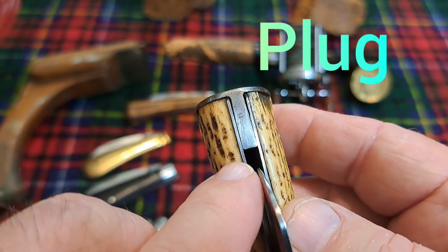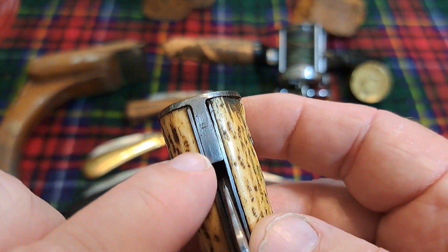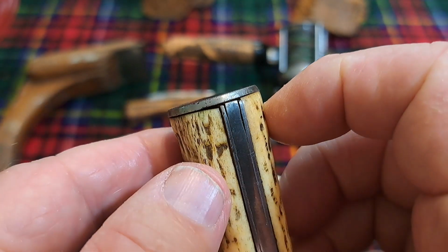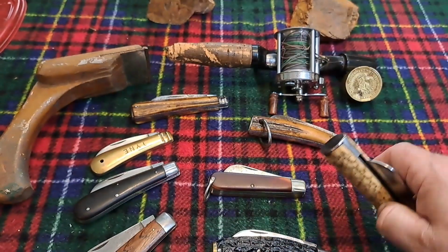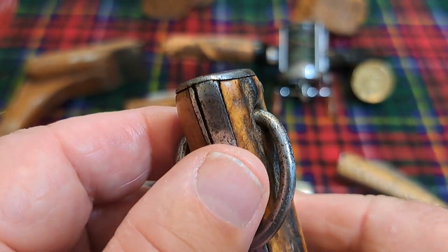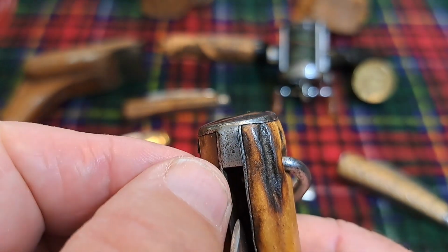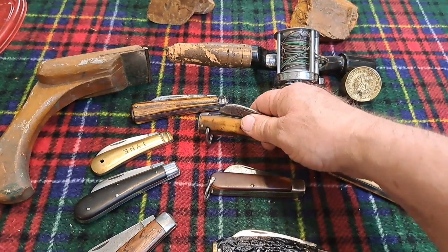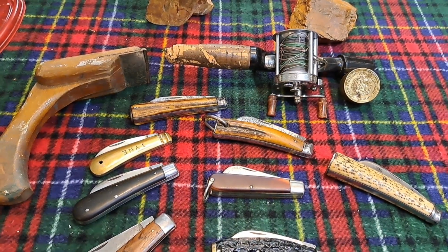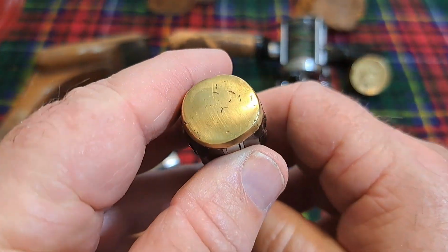Now normally this space would be taken up by a back spring, right? Rolling over, coming over, and taking the space up. But in this case, it's just a piece of metal that slipped down in there and made it a little bit more durable. You see it here on this older one. Again, the same thing. It's not connected to there, but it is connected to this cap right here. And that's the main difference between these Hawkbill pruners. Like I said, there's not a lot of variation in the size of them.